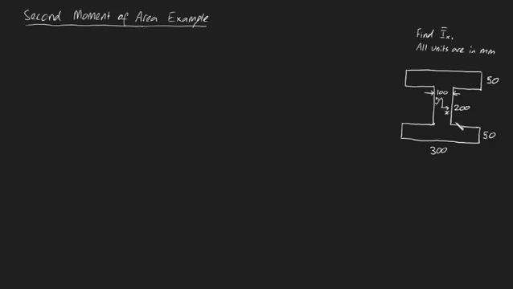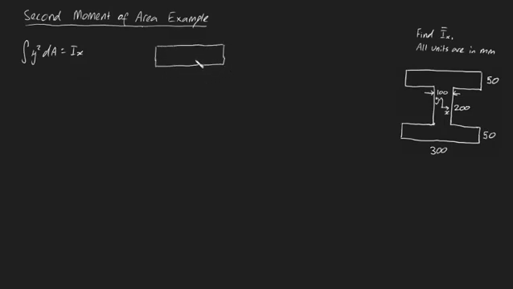Now before I go into solving this problem, I just want to allude to the fact that you might be tempted to try and solve this problem using the integral of y squared dA is equal to Ix. And this is the definition of the second moment of area, but I strongly recommend you don't go down the calculus heavy path, because this particular shape isn't very friendly to deal with. It's constructed of three separate rectangles, so to do this using integrals would be very, very messy. Instead, I strongly recommend that we use a few other formulas for rectangles.